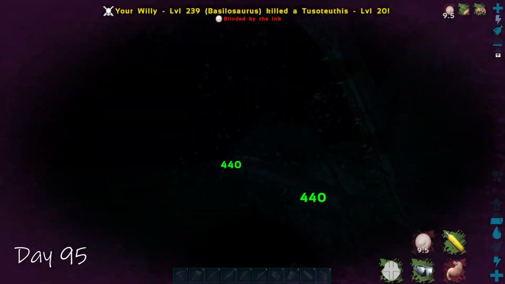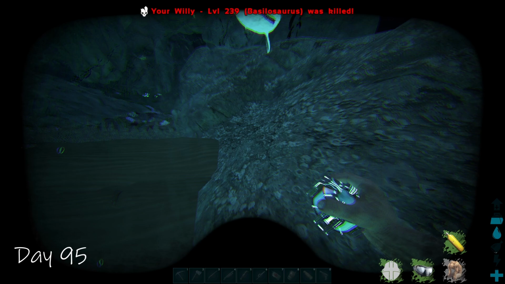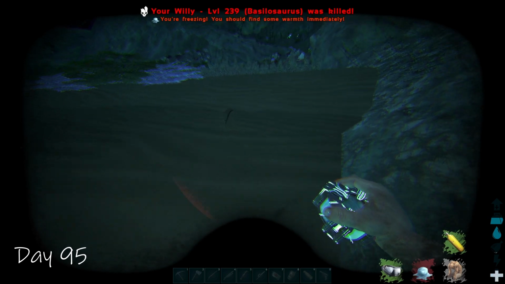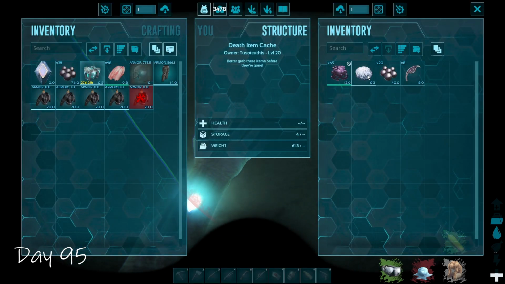Day 95, and I'm in the ocean looking for alphas. And this happens. I know Batsies take damage at the bottom of the ocean, but it basically just insta-died. So yay, arc things.